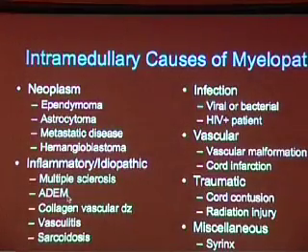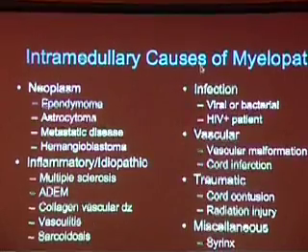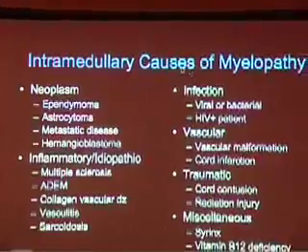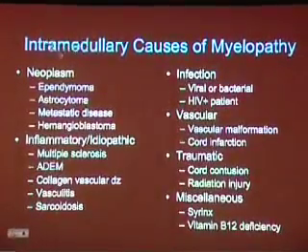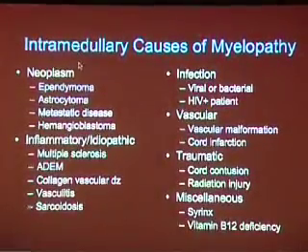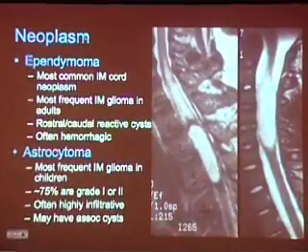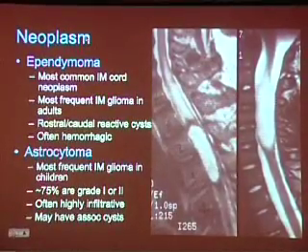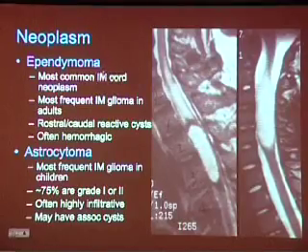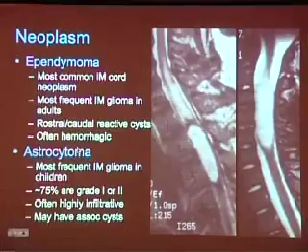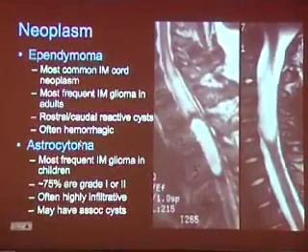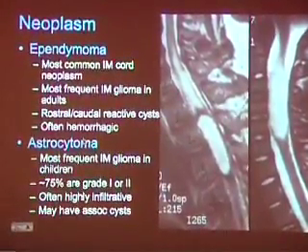Okay, last area that we need to conquer, intramedullary causes of myelopathy. Again, there's tons of them, and I'm just going to show you a few examples from these different categories. So let's just move forward. What about neoplasms? Well, with regard to primary spinal cord neoplasms, ependymomas and astrocytomas certainly rule, and certainly when we're in tumor board, that's what we're often trying to sort out.